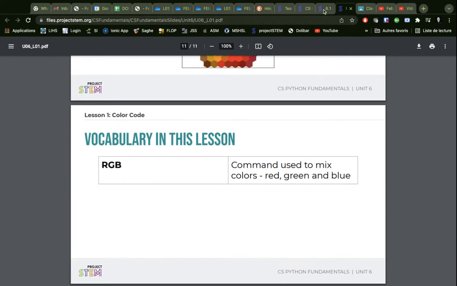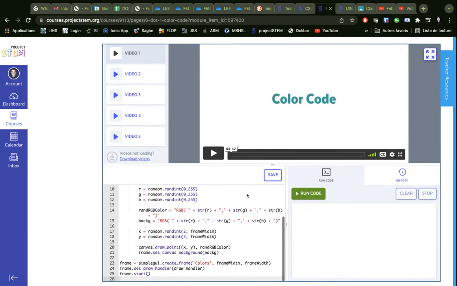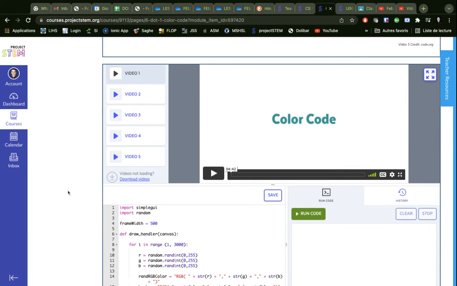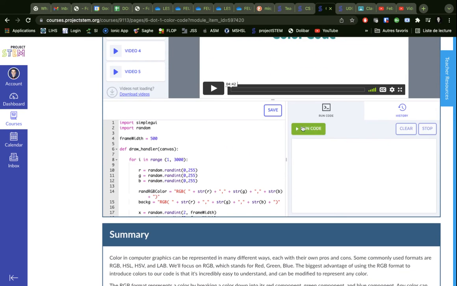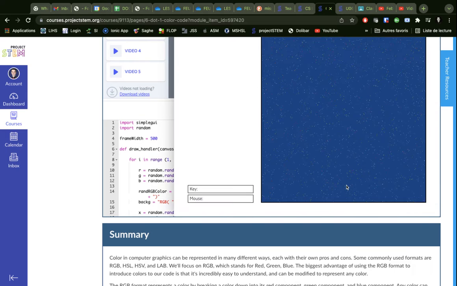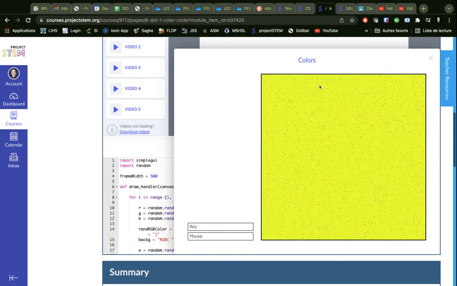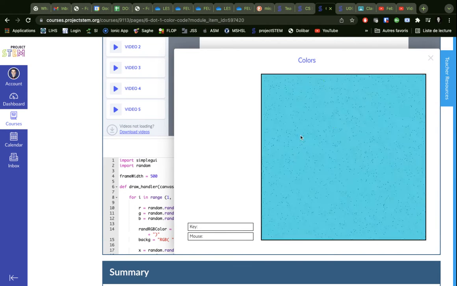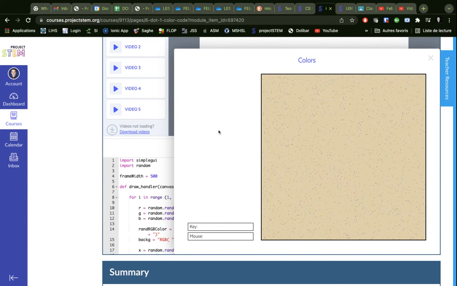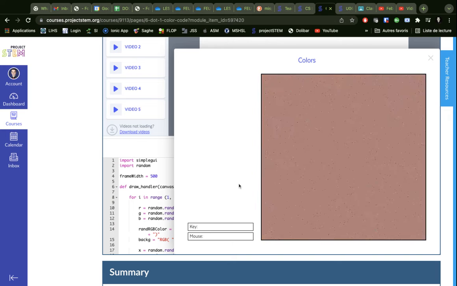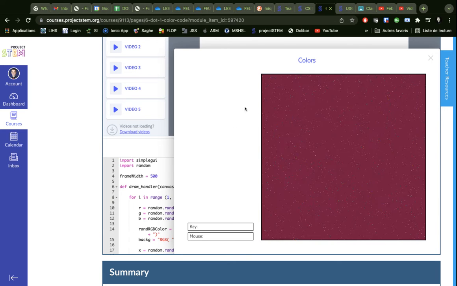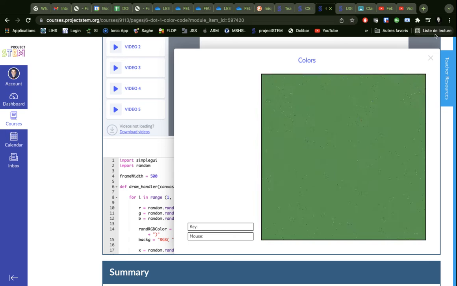Okay, so let's look at the code here that's already set up for us to use. Oh, cool, it's flashing background colors there. What happens when I click? Oh, they flash faster. I can move my mouse around. That affects it as well.